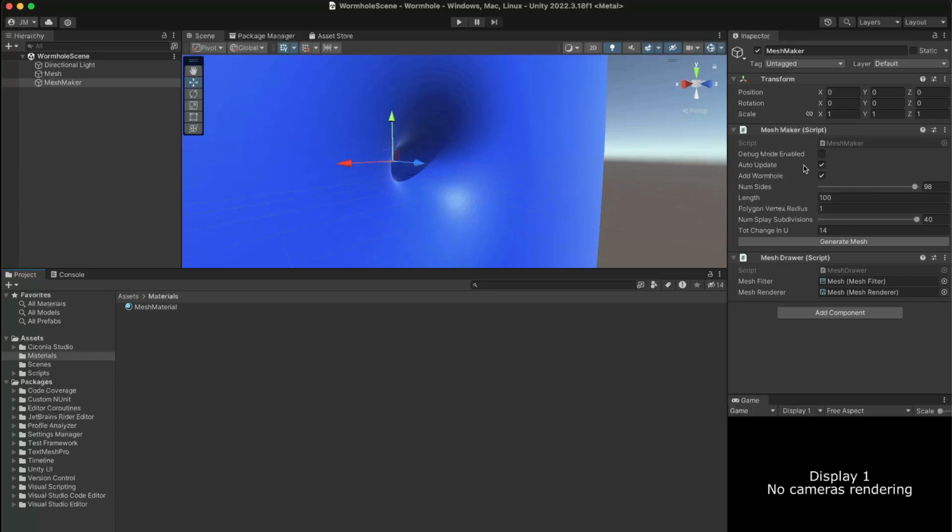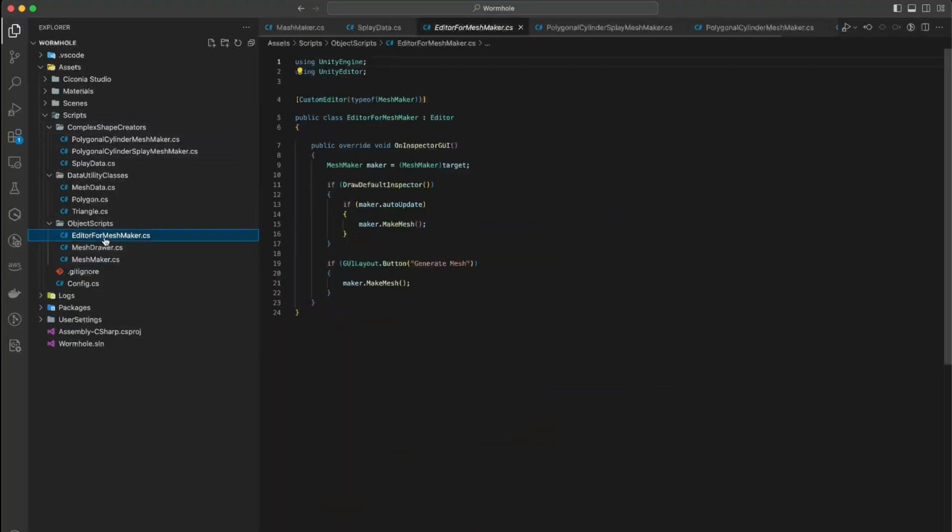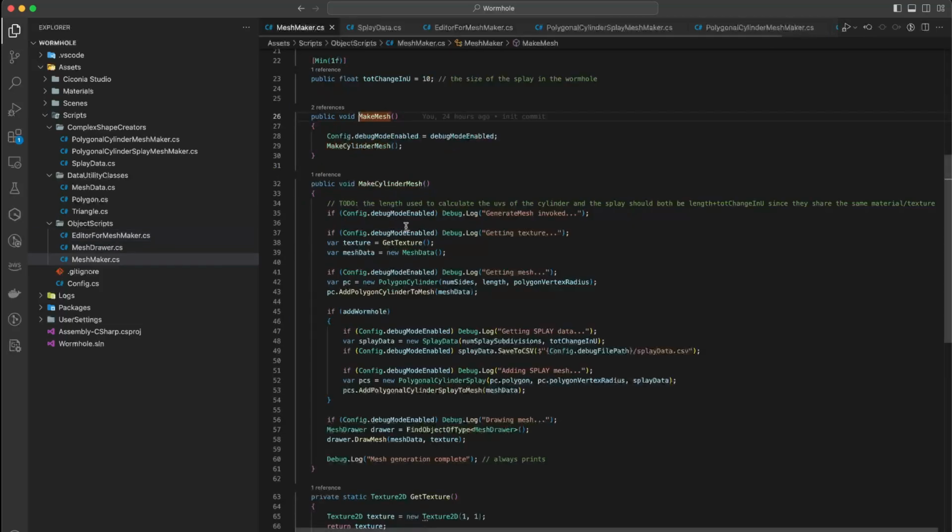Okay, briefly, when you click this generate mesh button, it's going to go into this function, and it'll execute this line here. If auto update is checked, then anytime you make an update in there, it's also going to call the same function. So let's pop into that function. That function says, set the debug mode enabled.